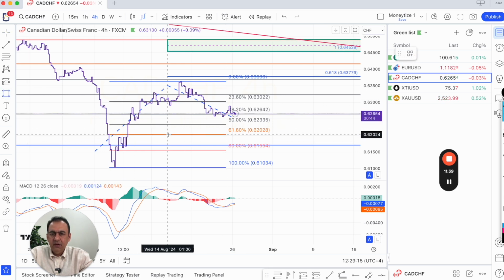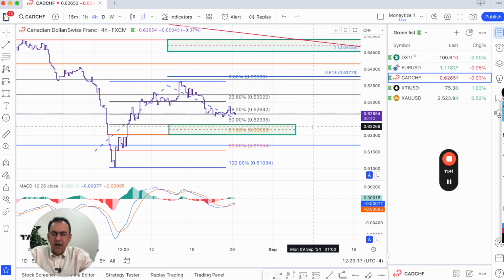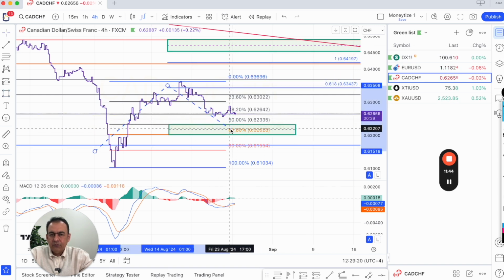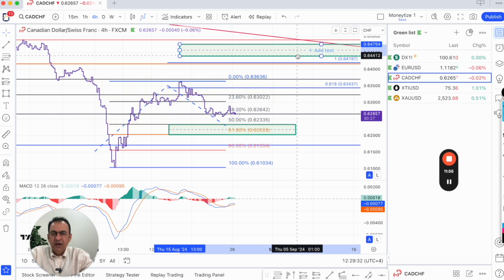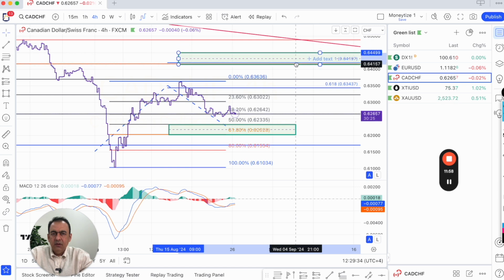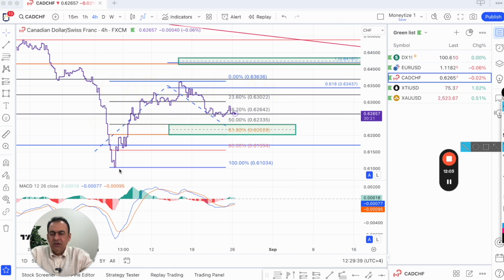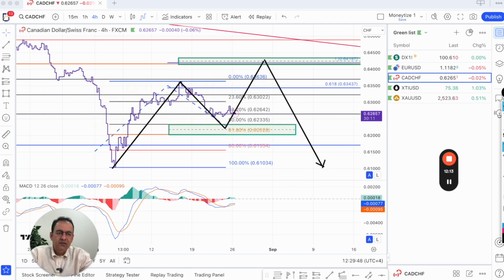So this is your anticipated C point. And now again, fib extension in the upward direction: 61.8 is around 63.43, followed by 100%, which is also creating a magnet zone, and this time the magnet zone is slightly lower than the falling trend line. So my expectation in the short run is that CADCHF will complete its ABC pattern and then we will switch to selling, because weekly and daily they are still bearish.